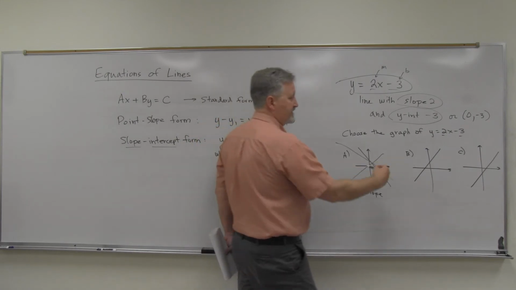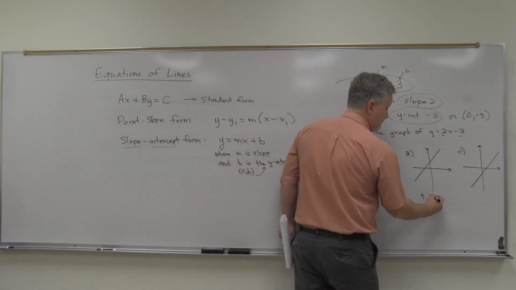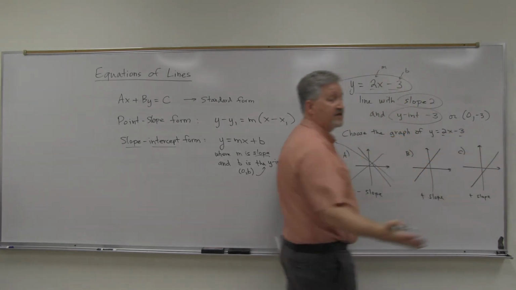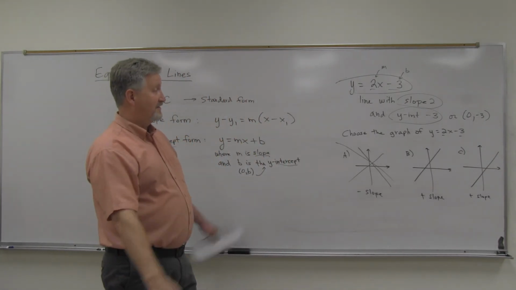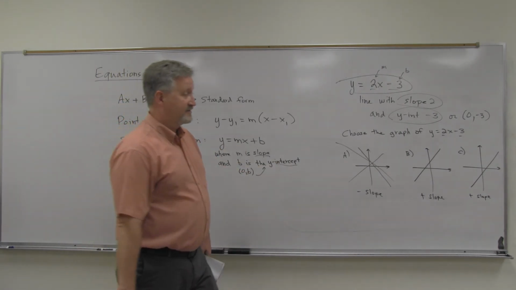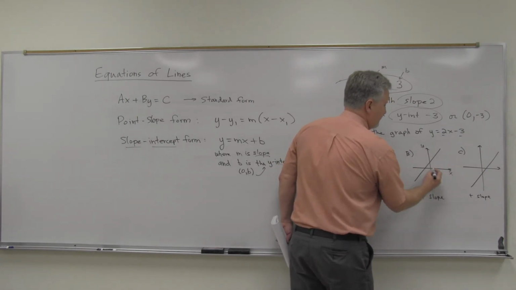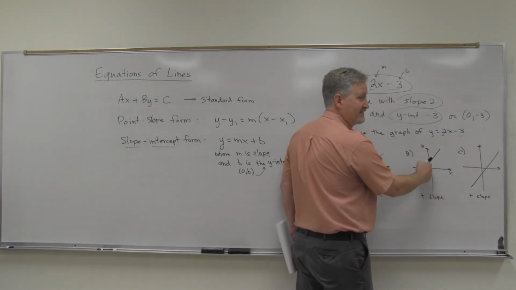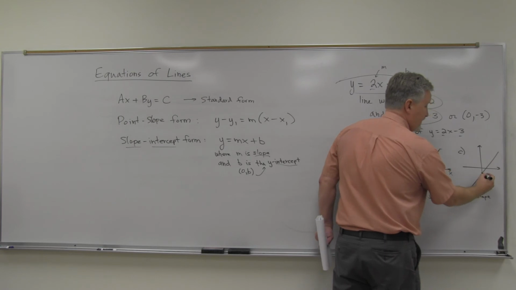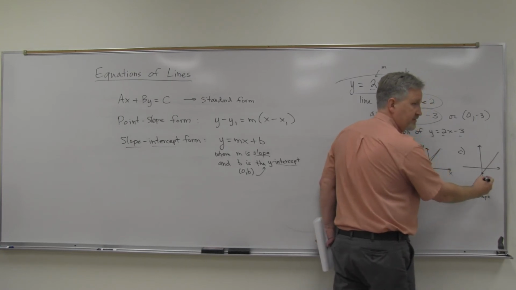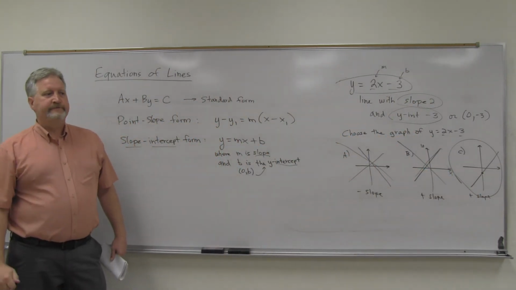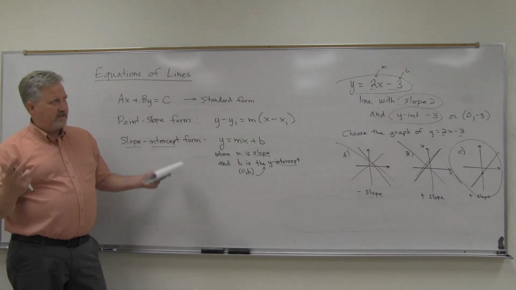So it's between B and C here, which both have positive slope, don't they? Because from left to right, they are going uphill. So they're positive slopes. However, the distinguishing characteristic here is we need a y-intercept of -3. Which one has a y-intercept of -3? It's not this one, because this is the y, this is the x. So the y-intercept here isn't negative, is it? With me? It's got to be this one, because you've got the negative y-intercept below the x-axis. Everybody okay? Positive slope, negative y-intercept has got to be C. So that's the thinking they want us to use on that.